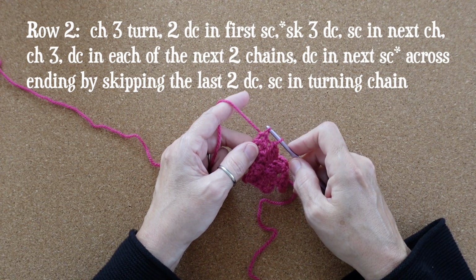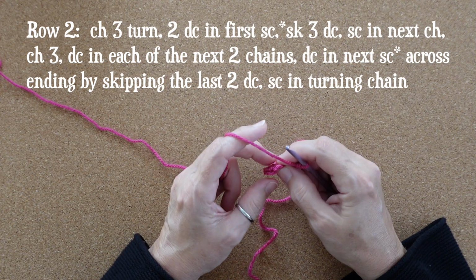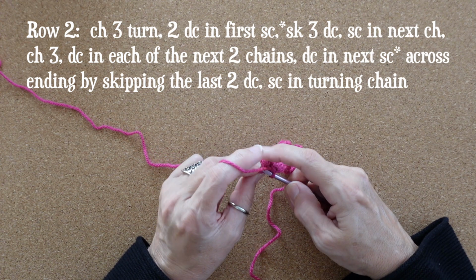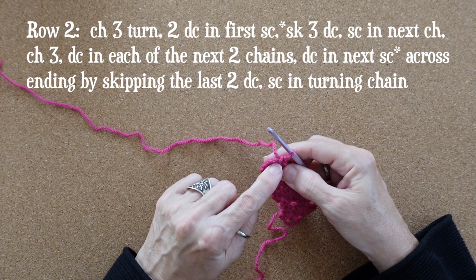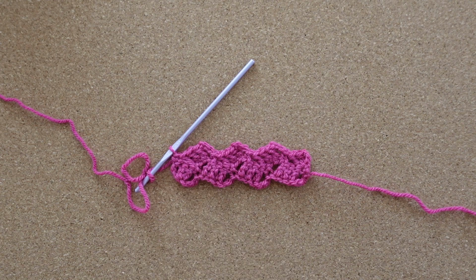it can leave sort of a little bit of a hole or a gap in your work on the side edge. But if you just take a little bit of extra time and you go through the front and back loop of the top of this turning chain, it just makes for a much more solid looking stitch. So here we have row two. Our fabric is already coming along.